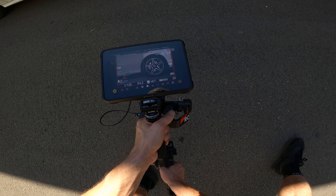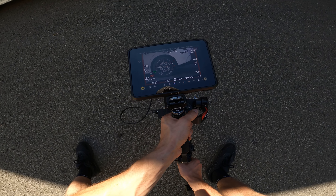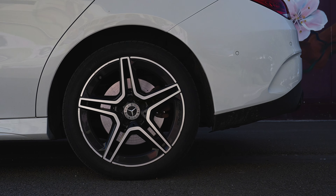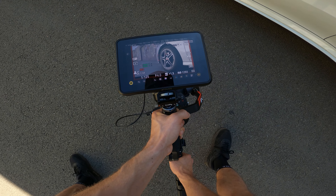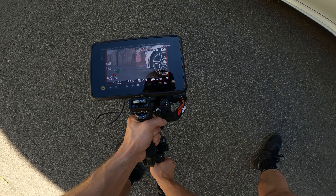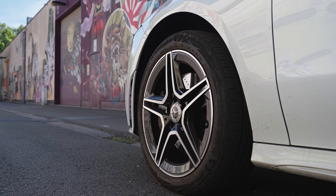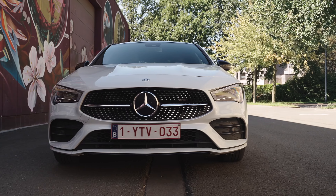You can also make this slider shot while standing still. Spread your legs for good stability and slide your camera from side to side. When I make shots like these I always take my shot and then take the same shot in reverse, and I do this a few times. This way I can pick the best shot later in post-production.